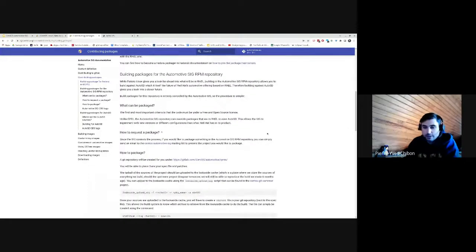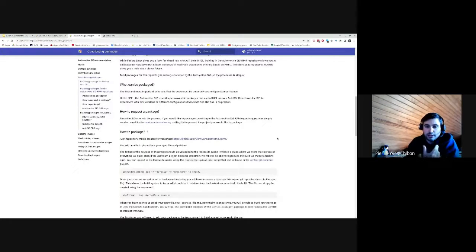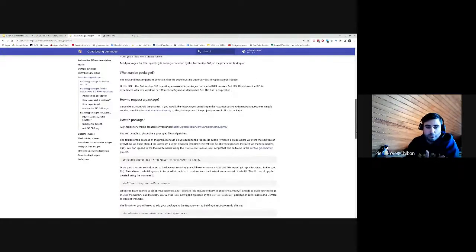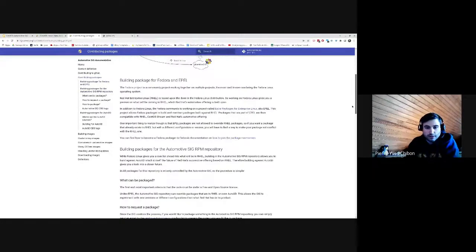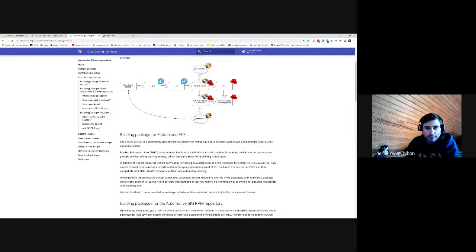And then you have the AutoSD part, AutoSD being the public in-development version of the product. So everything that lands in AutoSD is meant to arrive in the in-vehicle operating system, and so this one will be a lot more scrutinized when a change is made, because the idea there is that everything that lands in AutoSD will be supported by Red Hat. So there are consequences to every change made.